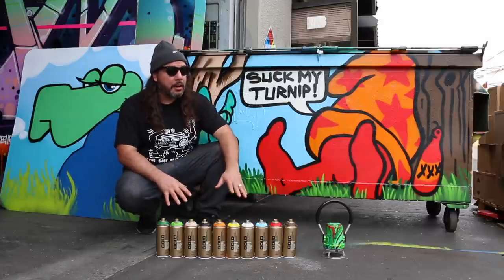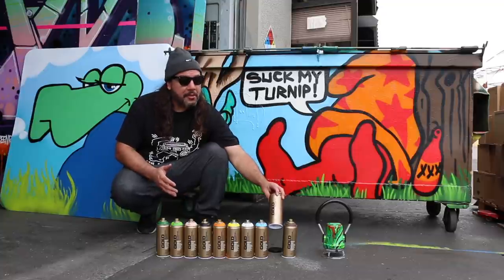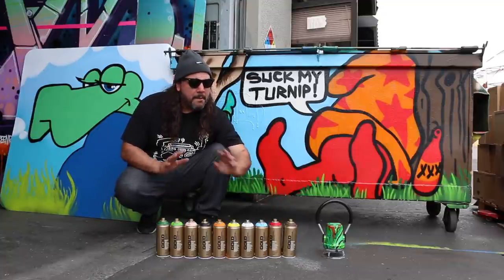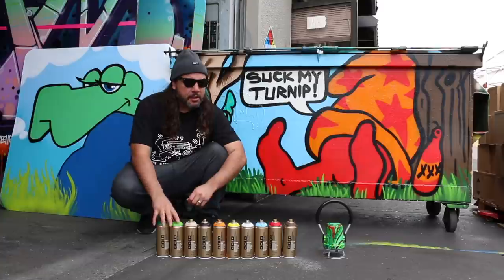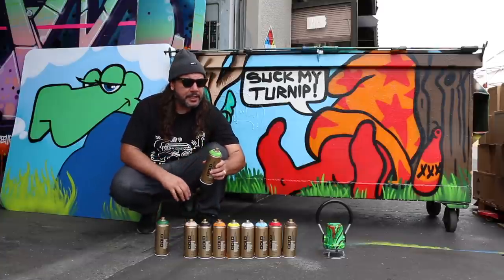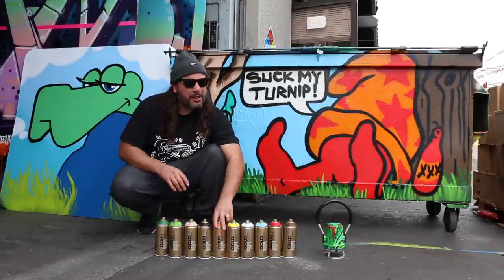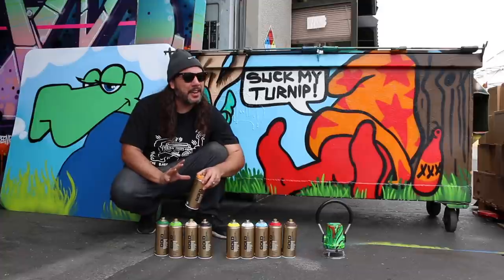All right, now about the colors. The Shock Red covered great. If you're looking for a good covering red, I think you won't be disappointed. Very, very good. The greens were fantastic. The fern green, the shock green light. Very, very nice shade. Fades really nicely. Big fan. The shock orange didn't quite cover as much as I'd like it to.